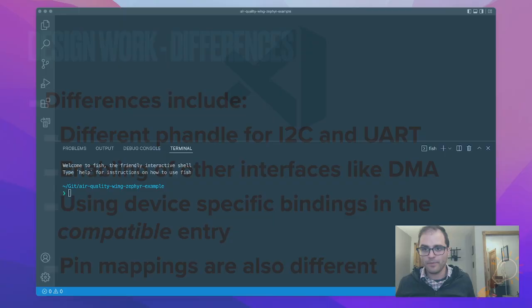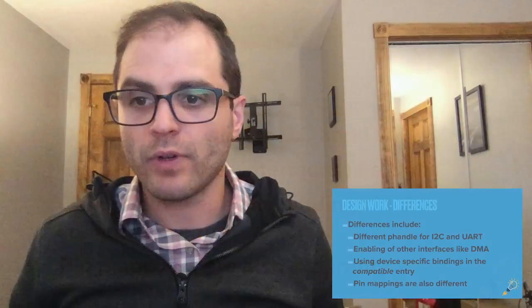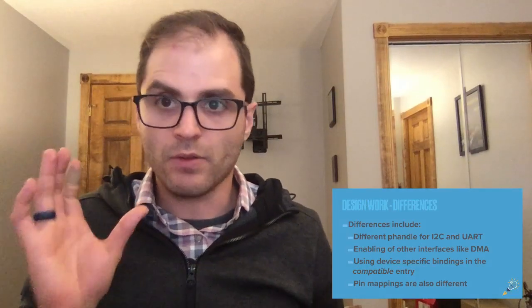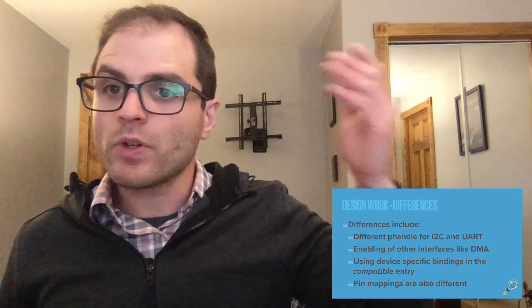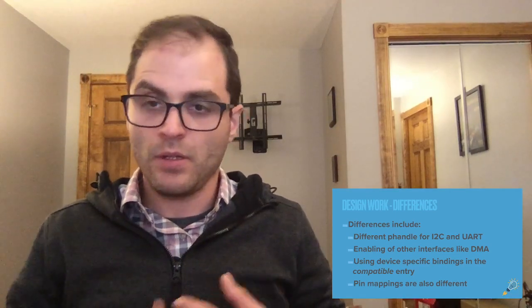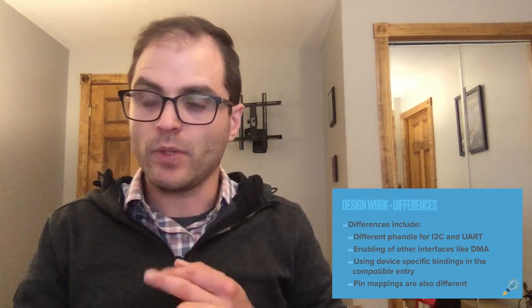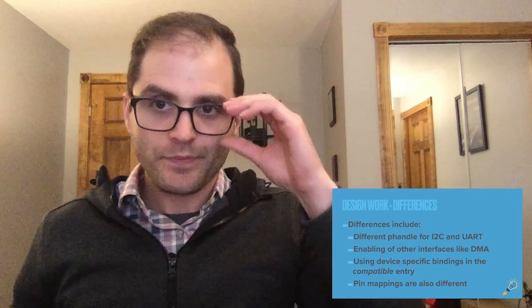Zoom in again, and we'll get to the VS Code in a second. We're almost done here with the slides, at least. So we talked about the compatible entry and then the pin mappings. For any GPIO controls, those pin mappings are obviously different. On the NRF91, the ports are labeled by number, so you have port 0 and port 1, specifically for the NRF52. The NRF91 only has one port.